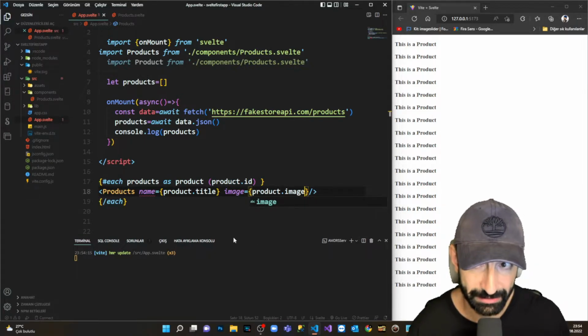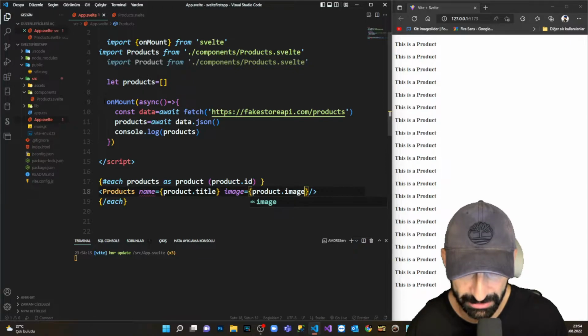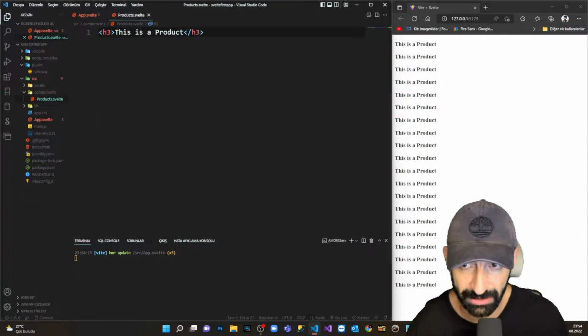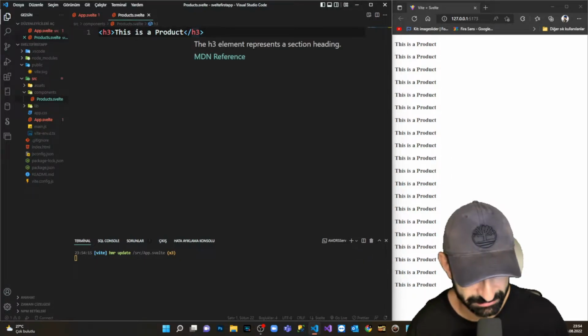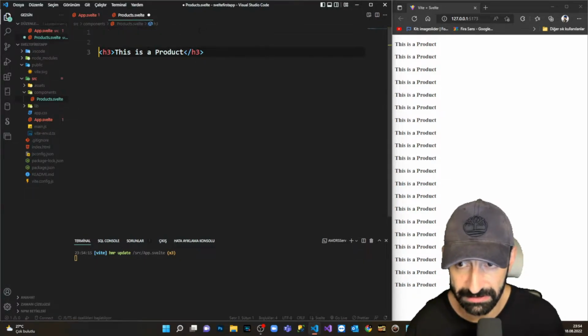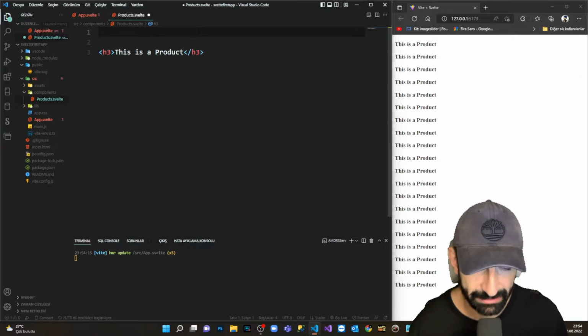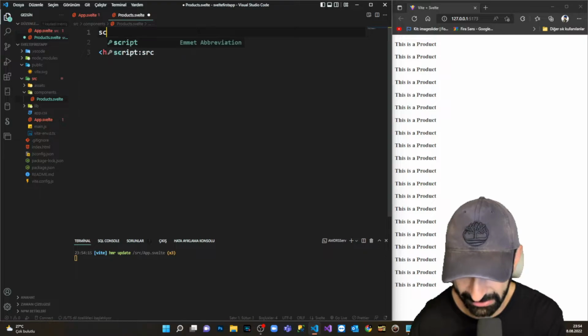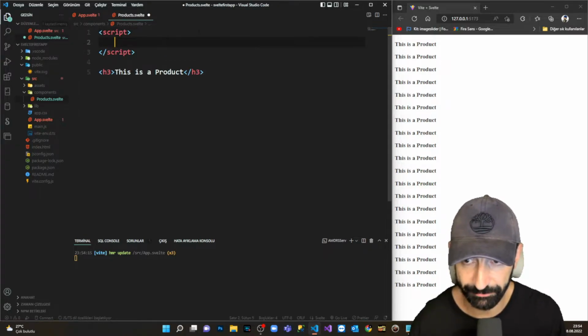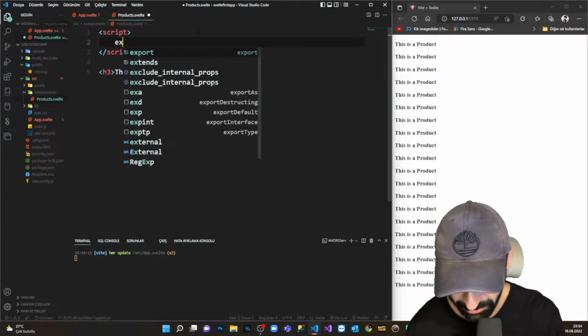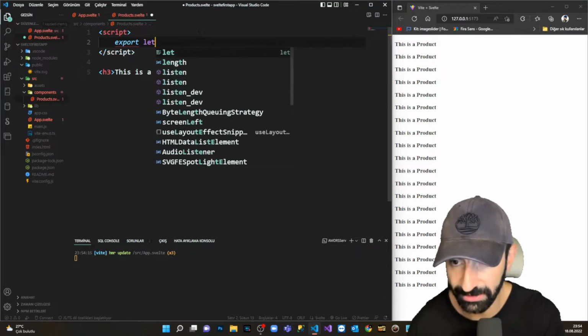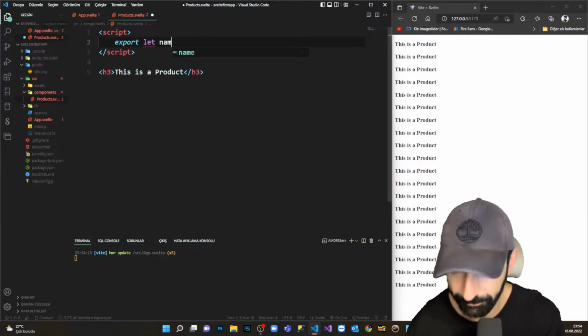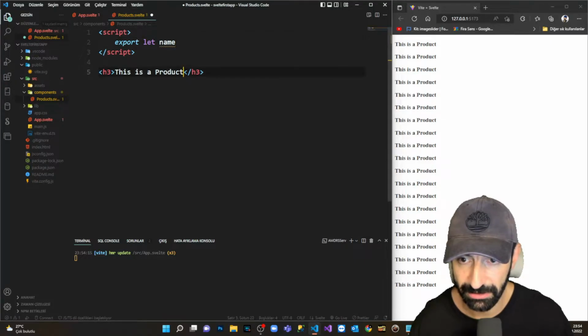But in order to display them in our child component, we have to do this. This is our child component, and in order to get the props from the higher component, we have to put them inside the script tag and say export let, then the variable name, and I will get the name variable.